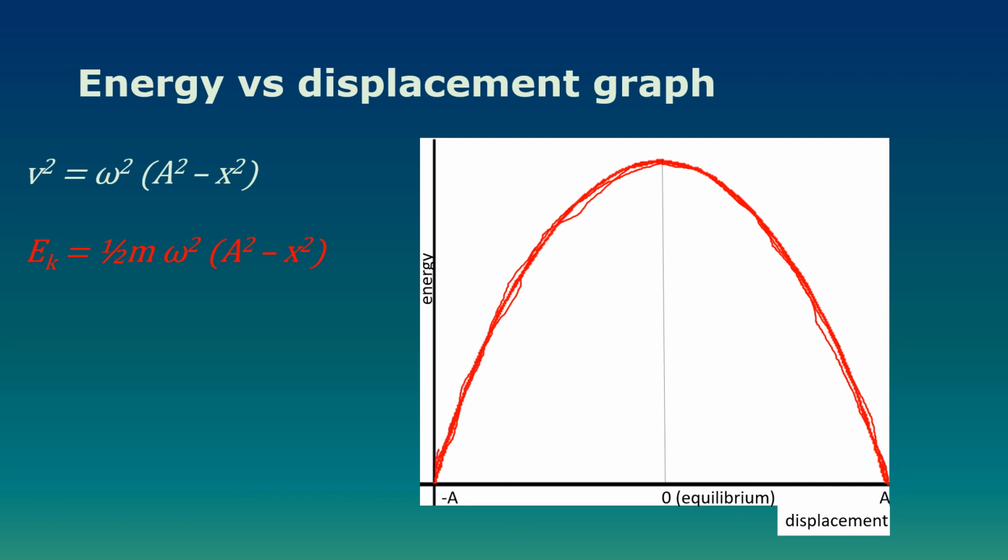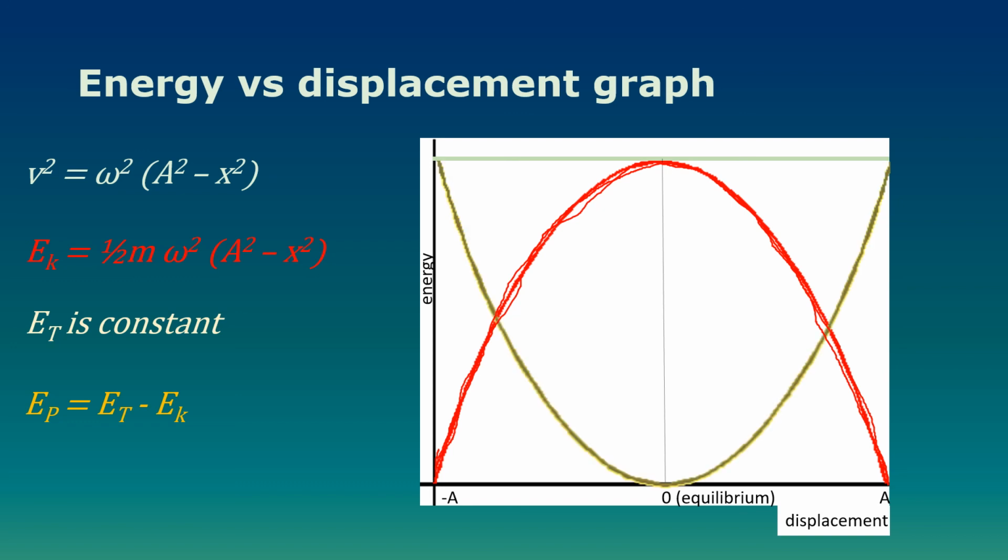So don't get the displacement graphs confused with the time graphs that are continuous. These are confined; they have limits, which are minus the amplitude and the amplitude. Again, total energy is constant, so it's a straight line across the top, but again it's confined between those two values, minus a and a. It doesn't extend beyond there. And because the potential energy is just the total energy minus the kinetic energy to preserve conservation of energy, we just get a normal parabola for that one, again confined between minus a and a. So it's really important that you cement those in your head. Okay, so that's just a little introduction to the graphs.